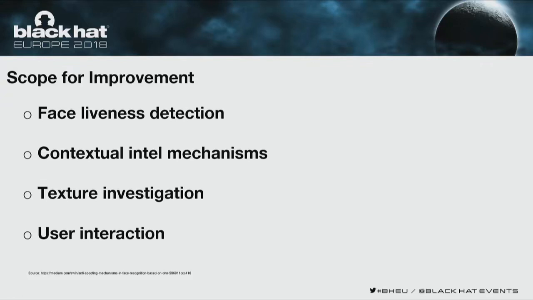The last one is a bit complex. It is user interaction. We have an intention to create a data set which involves videos which contain normal head rotation, smiling, and normal actions of humans. After collecting this data, we have an intention to train a deep learning model which will study the natural movements of the human body. So when it is presented with a deepfake video, it will be able to identify whether the movements done by the actor in the video are natural or not. We are already working on these 4 pointers, and we believe that we might get some better success than our earlier attempts.